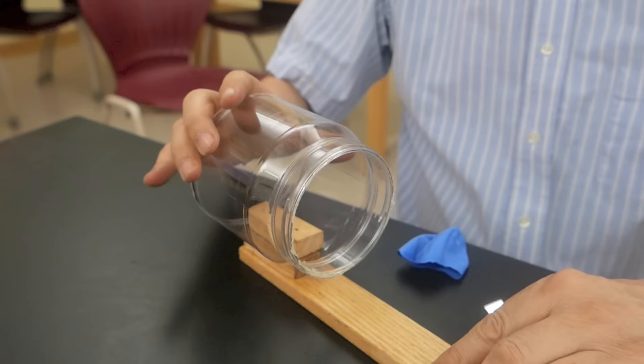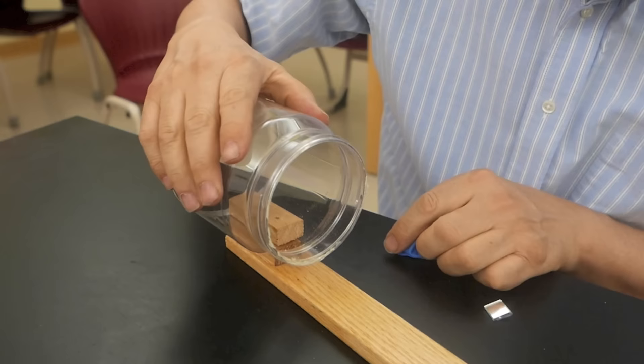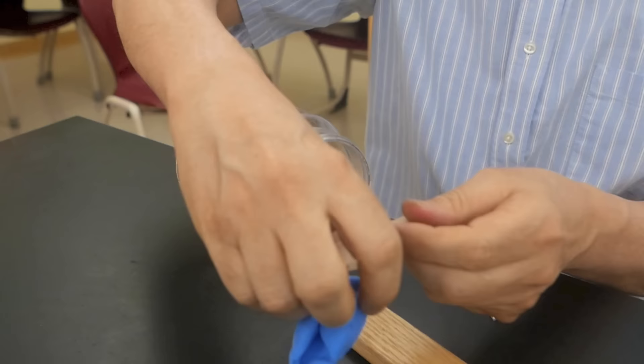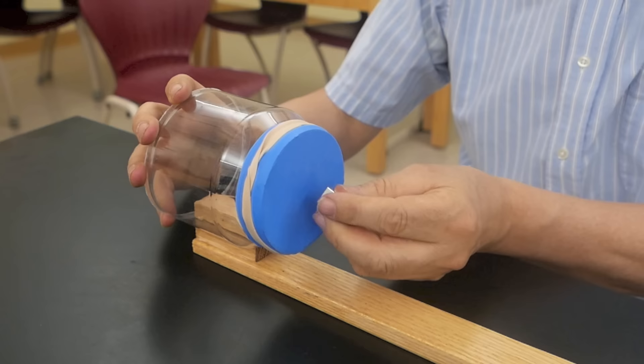The devices I want to show you today are fairly simple and easy to make. This piece starts with either a plastic or a metal can that has the bottom cut out and is simply attached to this small wooden board. Over the end is going to go this half a balloon and it's going to be held in place by this rubber band. There we go. Boy, that was quick.